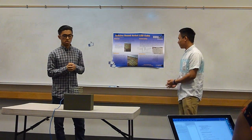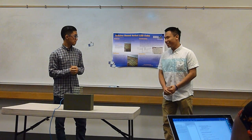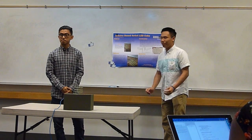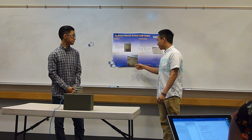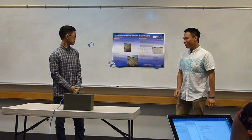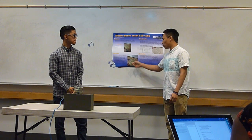Alright, and so for the software, we decided to map our cube onto a 3D Cartesian plane, the X, the Y, and the Z axis. The way it works is that we made 2 arrays, 1 array for each column of the LEDs, going from 1 to 16 columns. And then we made another array for each layer, the first, second, third, and fourth layer.